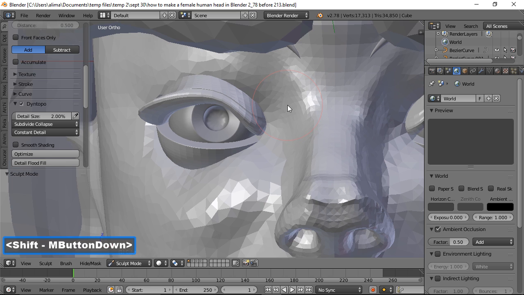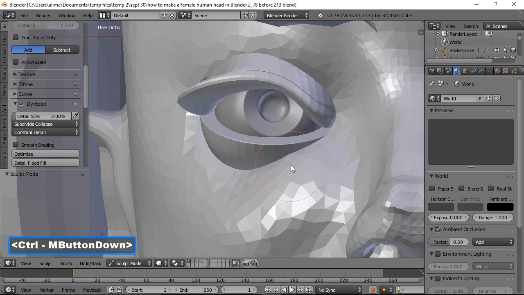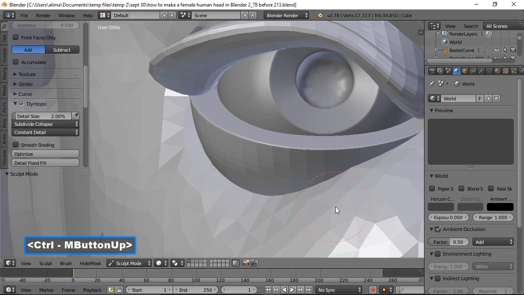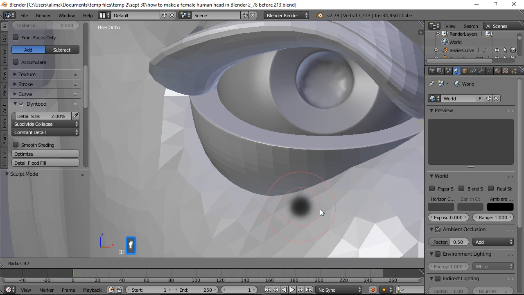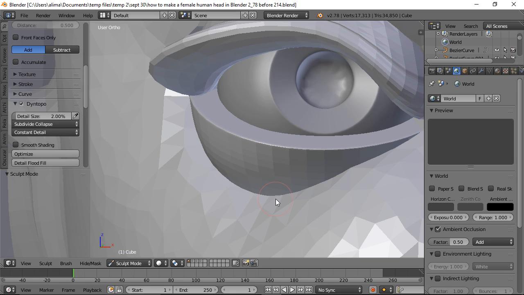Okay, I'm going to hold shift and the middle mouse button to pan. I'm going to hold control and the middle mouse button, push up to zoom in some more. I'm then going to press F and then push over to shrink my area of influence for the brush that I'm using, which is our F clay strips brush. Okay, so now we're just going to take our brush and work along this edge right here. I'm just going in circular small circles.